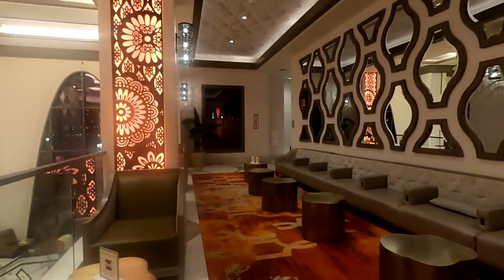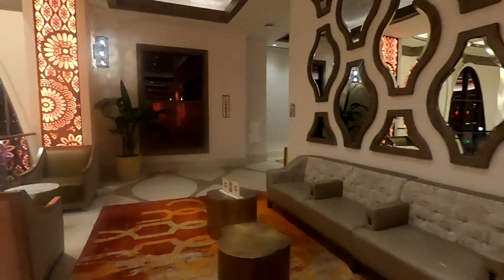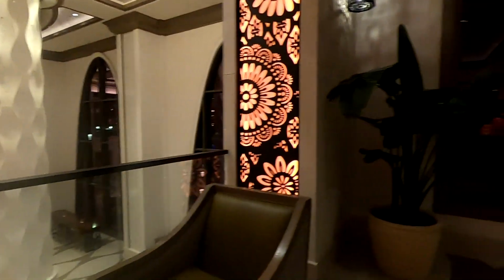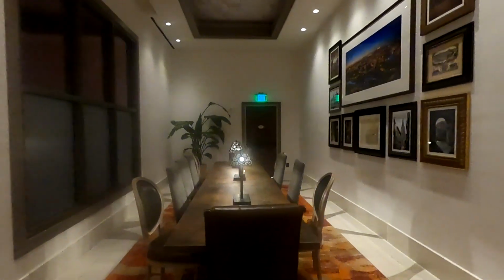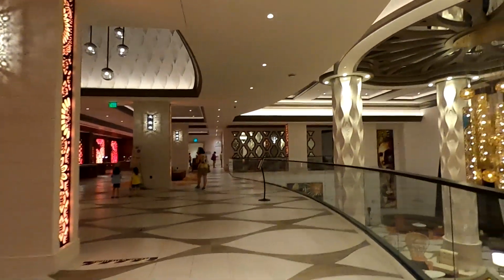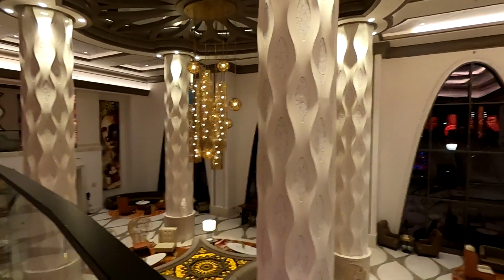And here is a wonderful workspace area. You can sit here with a laptop or anything and do your work, because this is a main convention center area. So there are a lot of business meetings and stuff. This is a perfect room for business meetings. It's like a little conference room near the lobby. There are so many little nooks and crannies where you can go and sit and relax in the lobby area. And look at this view. This is gorgeous. This is a moderate resort.